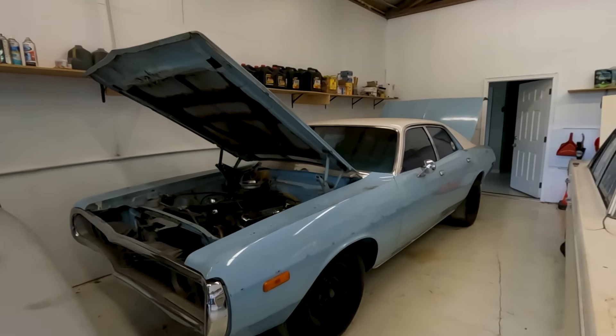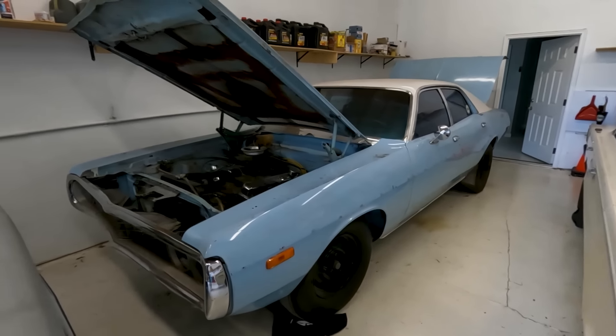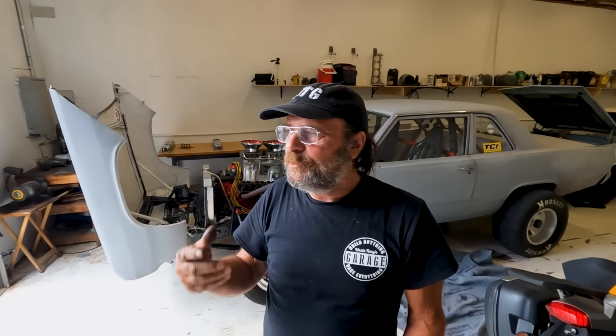Poor Bottle Rocket just sits there waiting for the next challenge, and we may have one before the end of this year. I believe Bottle Rocket has a challenge lined up, but I'll wait for the other party to post on their channel. I know a lot of you guys love that car, so she's going to get attention soon. That's it — success, failure, and I should probably go seek therapy because I love doing these videos and working with you guys, but I'm terrible with any type of public appearance. I just hide and run away. I'll see you tomorrow.